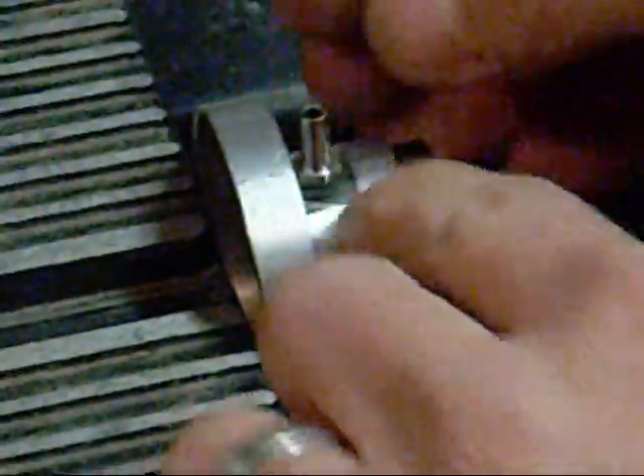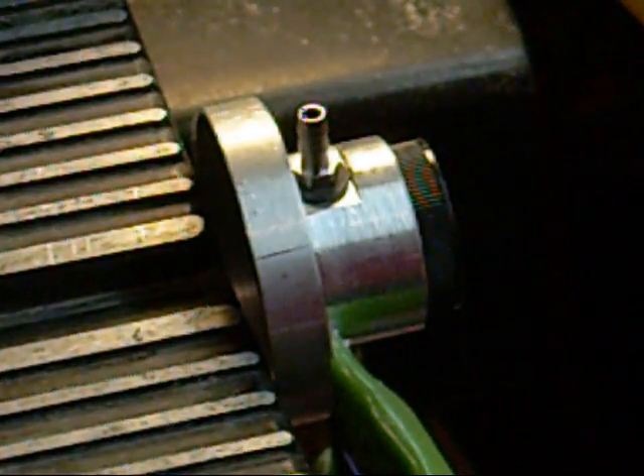When I zoom in, I don't get a great picture, so sorry about that — that's the best I can do with the lighting I have. I tested this on a scrap piece of material and it was the right size. This is without the washer on there — got a good fit. I'm going to try it with the washer on there now to see if the washer's not too big. I'm a little nervous that I went just a little too far to the base and the washer's not going to fit. The washer does stick out a little bit and it's a little thick, so I'm afraid I'm not going to get a lot of grip. The washer is a little on the thick side — it's kind of hanging to the top. It is fitting though. The question is, is that washer letting me get enough grip and is it holding tight?